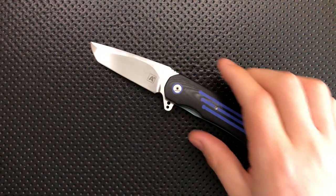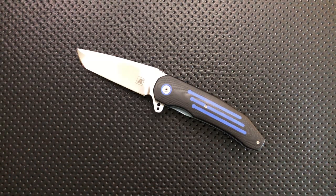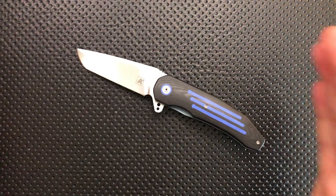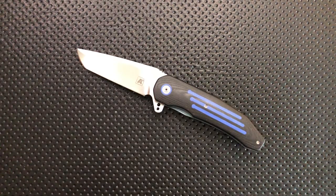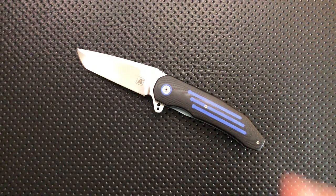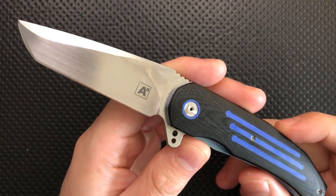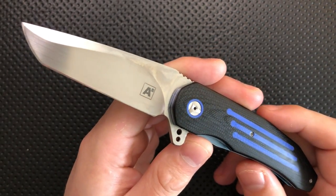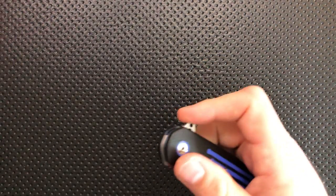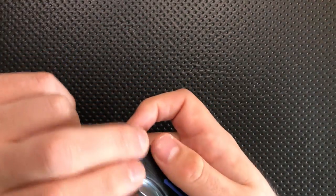And so anyways, let's go on ahead and jump into the good, the great, the bad, and the ugly of your A2 A5 Tanto here. So on the good side, first off, as I was just saying, this is made, I believe, by hand, by two hugely well-known makers. Thorburn and von Heerden are both very well known in South Africa and around the world, and so for some people this may be a huge perk. It's not a big deal for me personally, and in fact I tend to consider customicity to be more of a liability than anything, but you know what, it is a nice little thing, and it's a piece of knife making history, if you will.